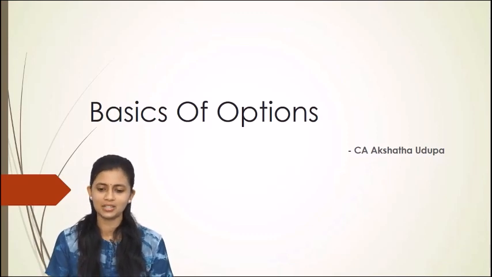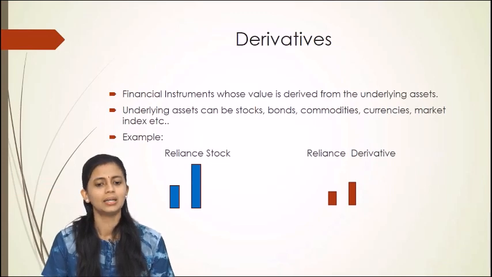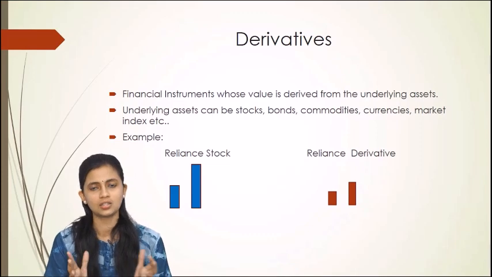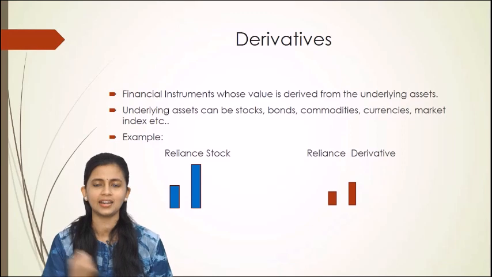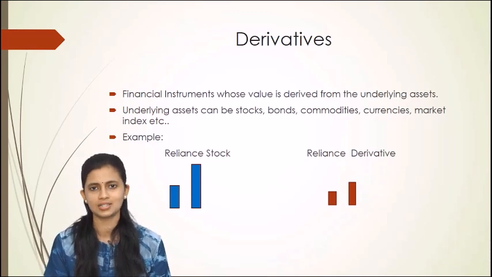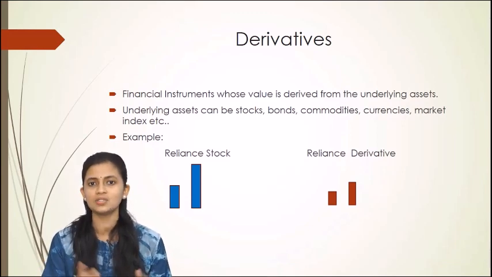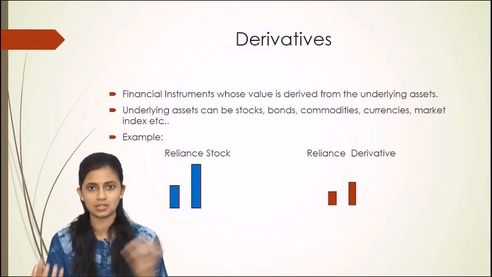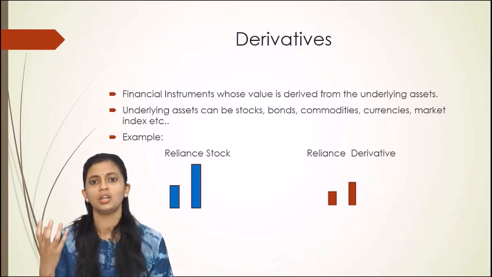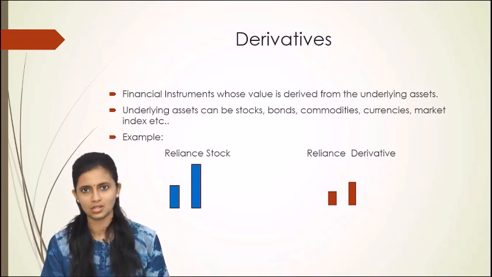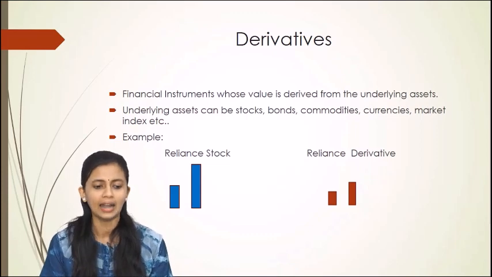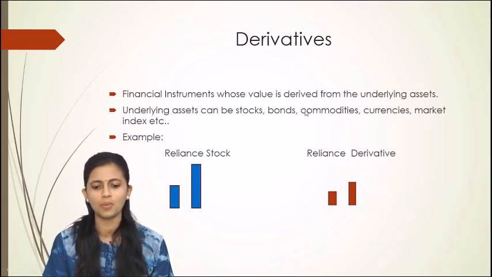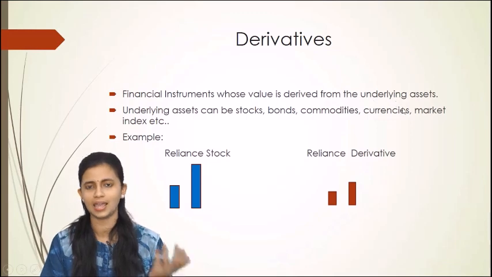So first, let's start with derivatives, because before you understand options, it is important for you to know what derivatives are. Without knowing the base, if I start directly with options, you will not understand anything. So knowing derivatives is very important because an option is a type of derivative. If you want to understand options, you have to know what derivatives are and how the term options came about. So first, derivatives are financial instruments whose value is derived from the underlying assets.